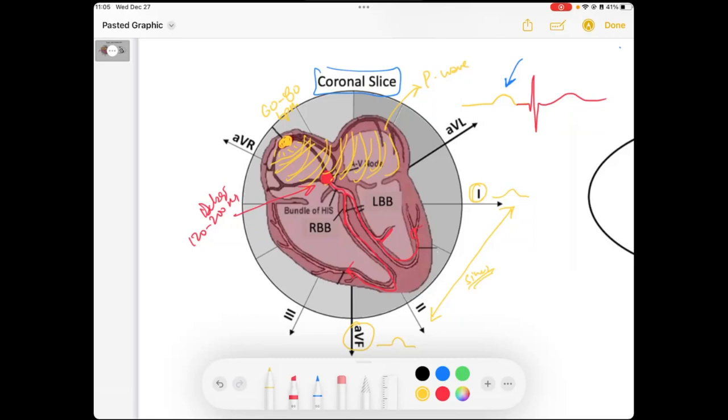And we know that PACs do not arise from the sinus node. So, what that means is that instead of the beat coming from our sinus node, we get a premature beat that arises from another cardiac cell, maybe here. And this little ectopic focus fires off, and it fires off early in a premature atrial contraction, causing a wave of depolarization across the atria.